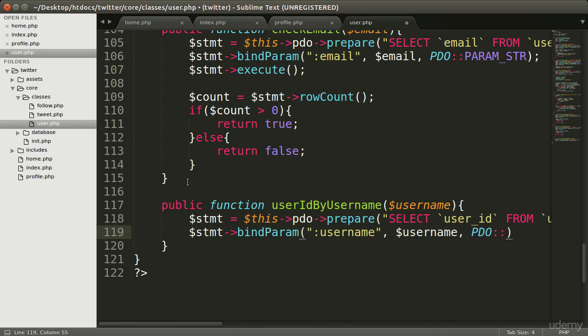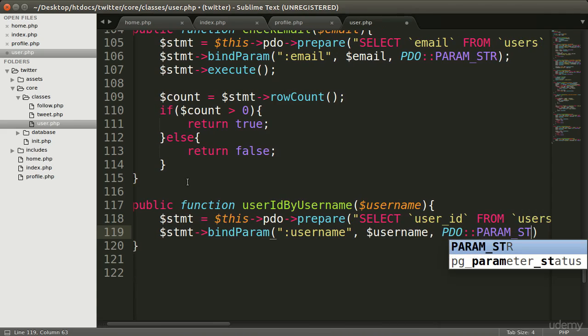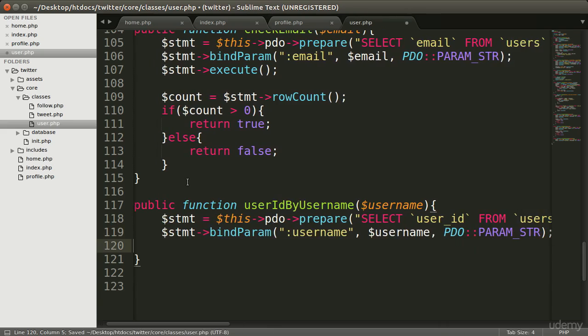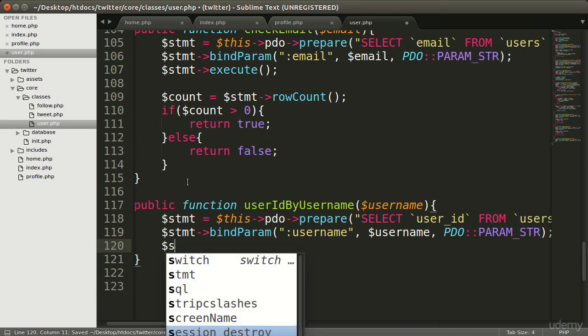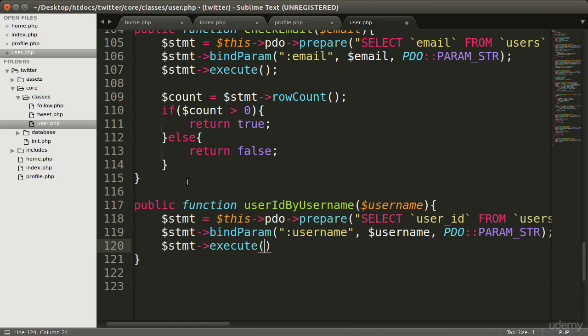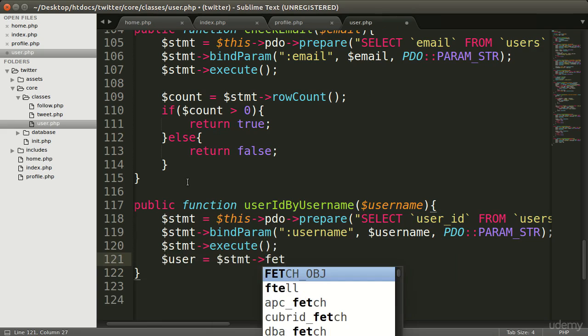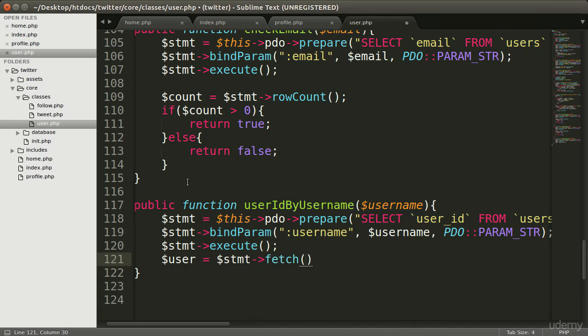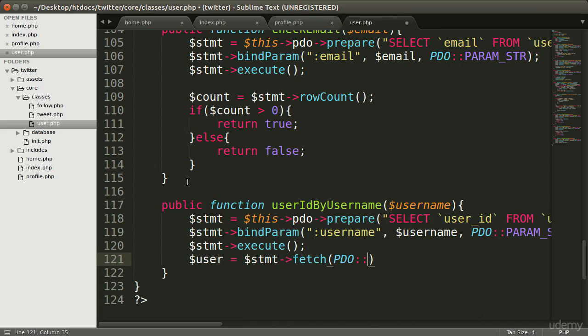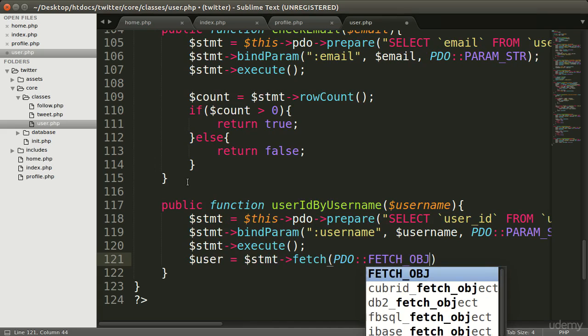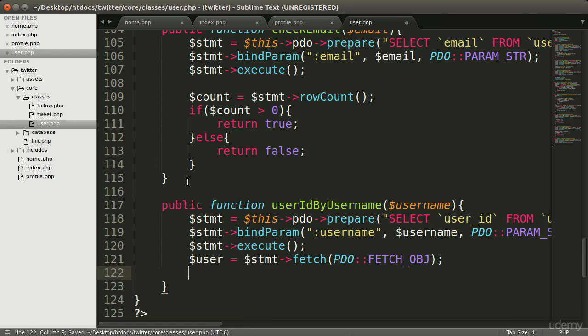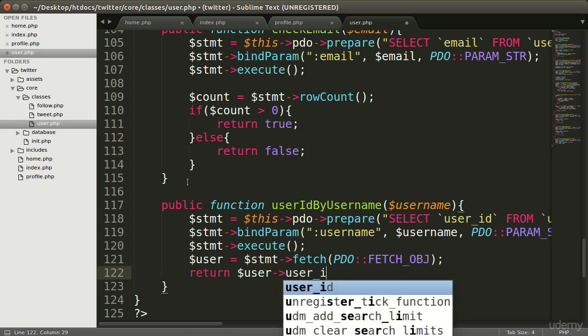The data will be string data, so PDO::PARAM_STR for string data. Now to execute the query, so statement execute, and now to return the user ID, so create a user variable, and this will be equal to the statement fetch method, and to get as an object, PDO::FETCH_OBJ for object, and now to return the user ID, return user->user_id.